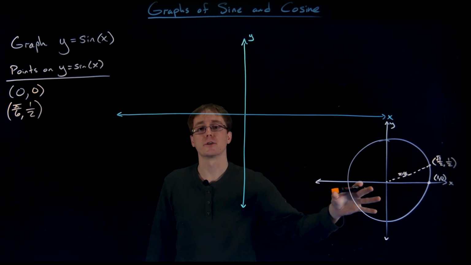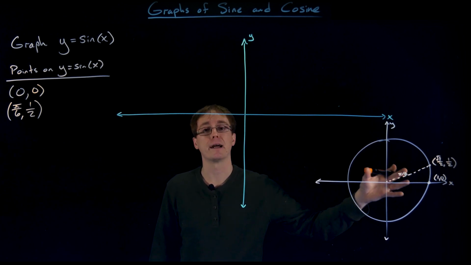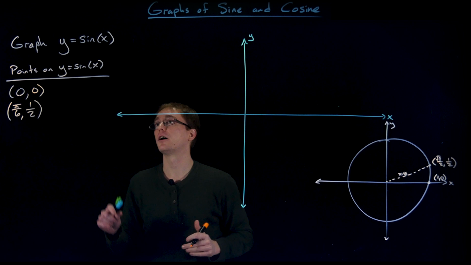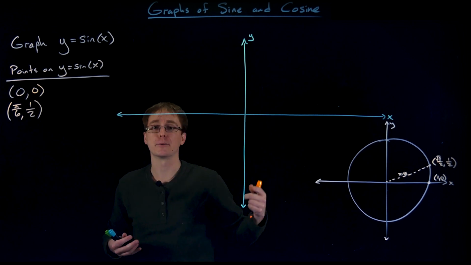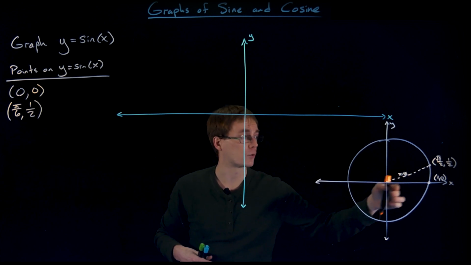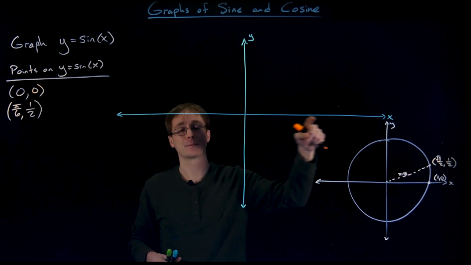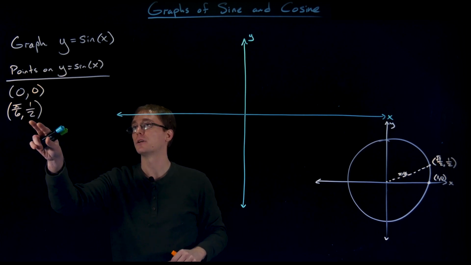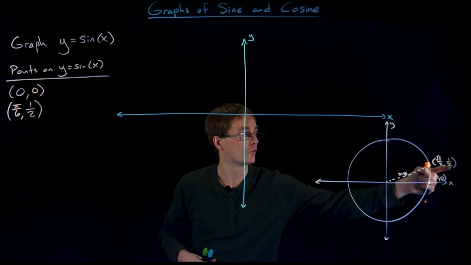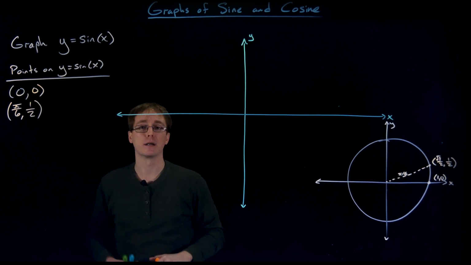And so we've seen the unit circle before, so I'm not going to go through and label every single point over here. This is just to remind us where these values are coming from. Now the x values, or the inputs for our graph that we're going to generate here, are our angles or arc lengths, just like how we had them before on our unit circle, but we're going to eventually plot those on our x-axis, so that's going to be a change for us. And the outputs are y coordinates from points on the unit circle corresponding to these input angles.